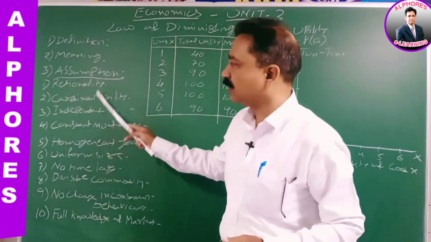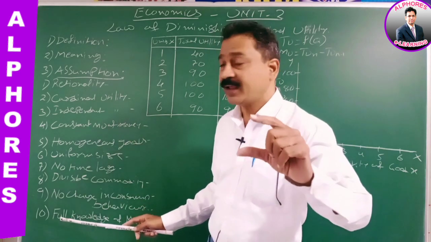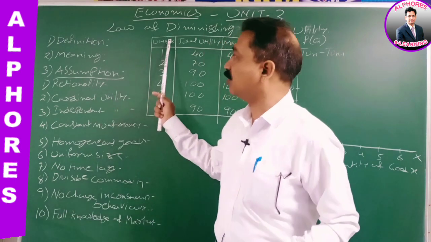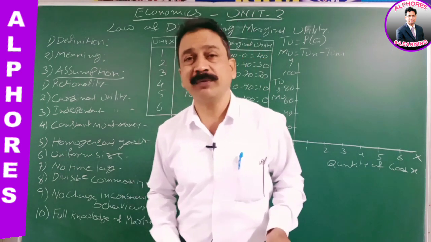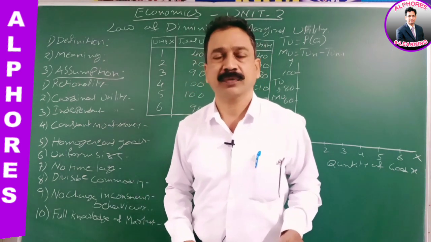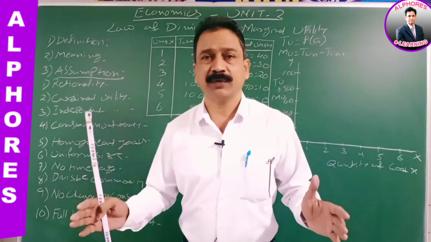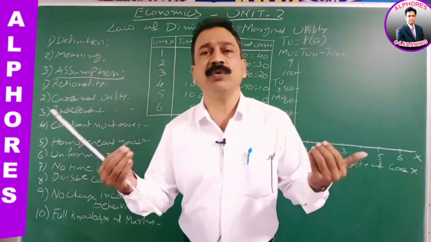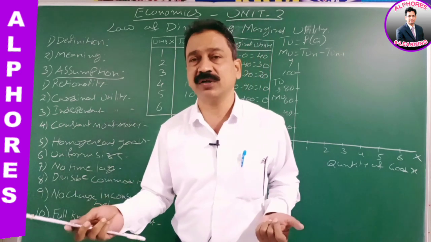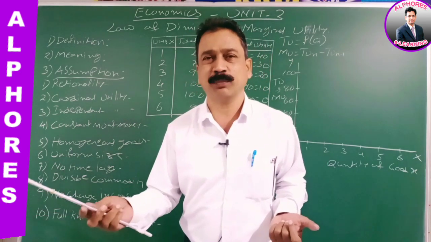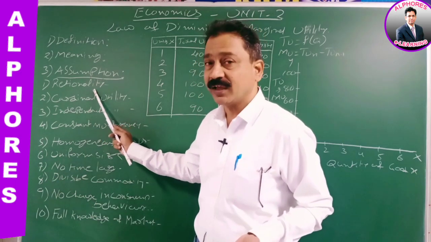For example, let us see the assumptions. As we see them, we will realize why these assumptions are the foundation of the law. First one, let us see rationality. We assume that the consumer is a rational person. A rational person means what? A person who thinks normally, rationally, who works for his own benefit. That is rationality. If the person is not rational, if he is a madman, idiot, stupid, without any knowledge, then this law is not applicable. So the assumption is the consumer is a rational person.